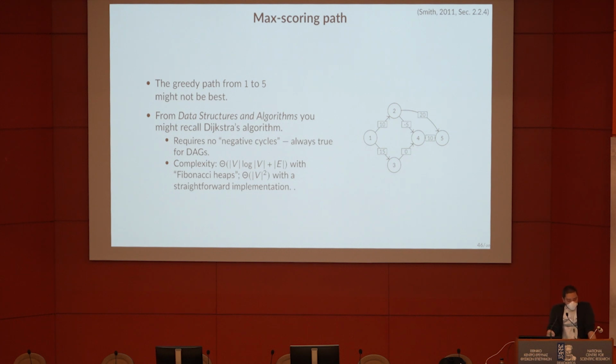Now, if you took some sort of graph algorithms or data structures and algorithms class, you would know that this is not an easy problem, right? You cannot solve it naively with, let's say, a greedy algorithm. So if you just start at one and you try to follow the best paths forward that you can take. In this case, you could take this path, for instance, then you'd have to take this path, and then you take this path, and you would end up with a score of 25, right?